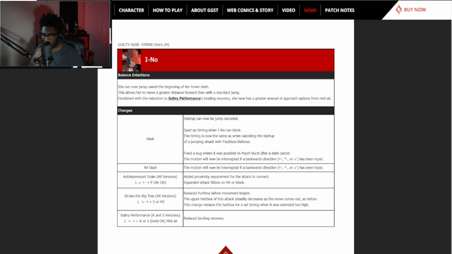And then Sultry Performance. Oh, okay, that's the air move. Reduce the landing recovery. Okay, so the landing recovery right now is like 18 frames on both the K and S. So now it's going to have less landing recovery. So when you hit somebody with it, you're now going to be able to act faster out of it, which is going to help out a lot because it makes safe jumps and stuff a little bit easier to do.